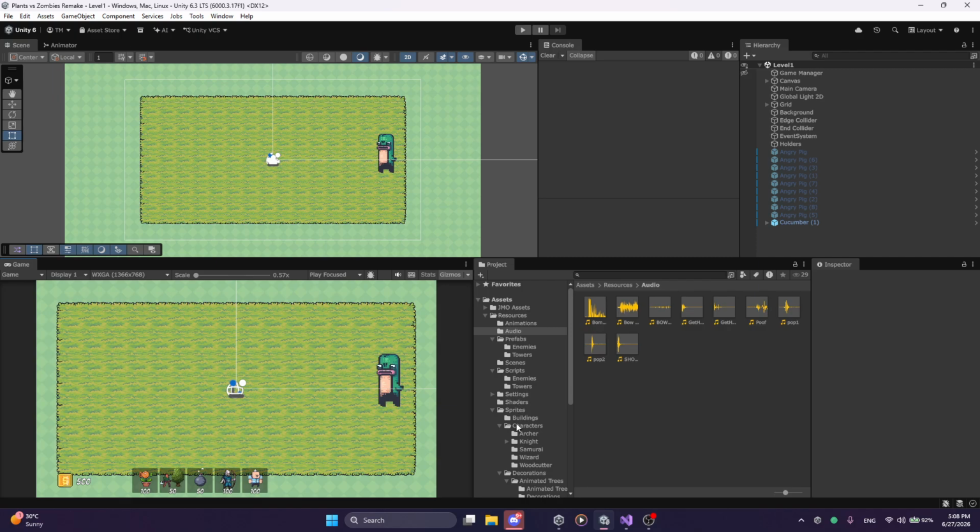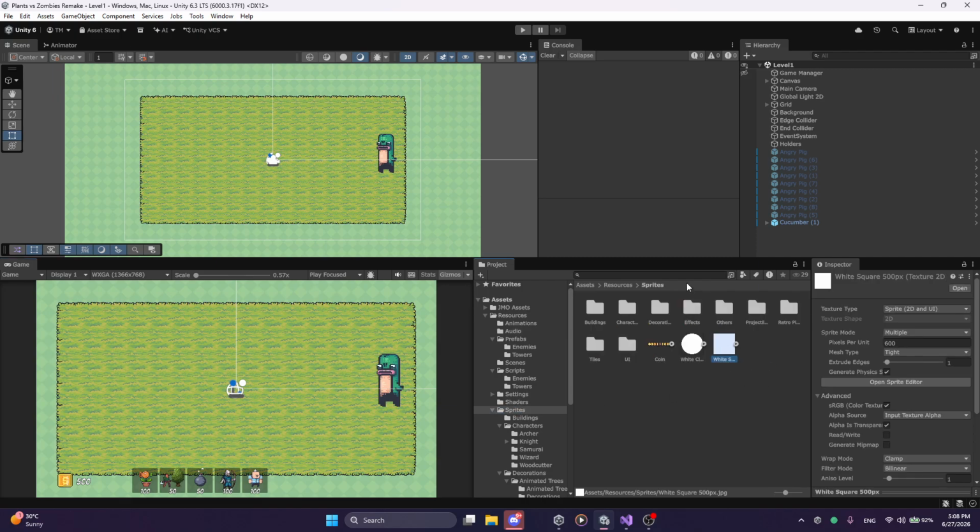For that, we'll go to the import settings of the square because we use a square image for that. If you put here in the pixels per unit the exact size of this image, in this case it's 500 times 500, then the sprite render on the holder will cover the whole area.